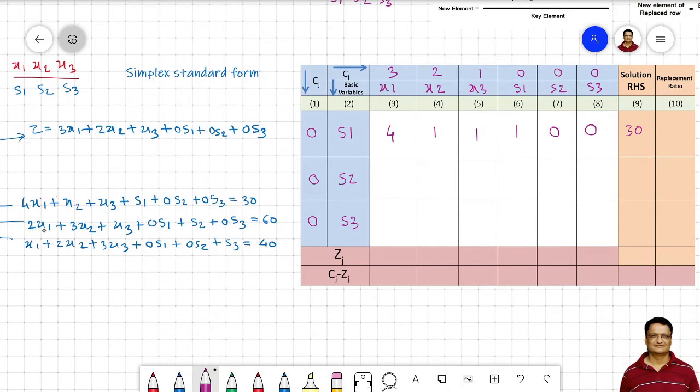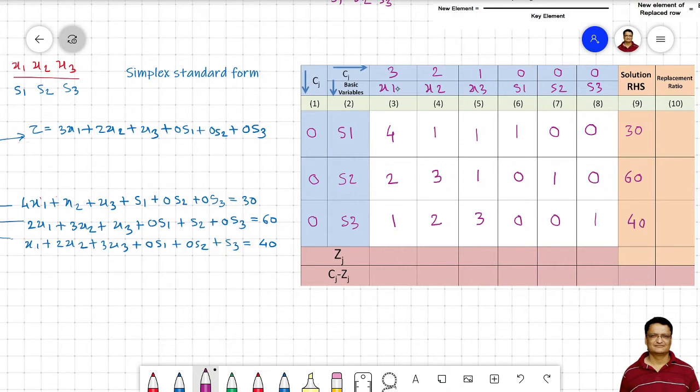Now going to the second constraint, it will be 2, 3, 1, 0, 1, 0 and 60. This is the second constraint that we have just added, and for the third constraint, it will be 1, 2, 3, 0, 0, 1 and the right hand side is 40.